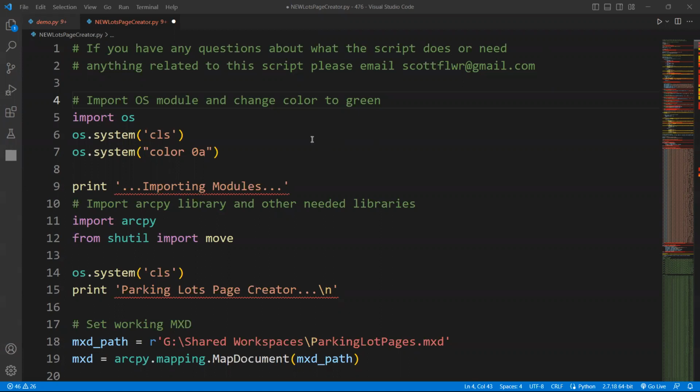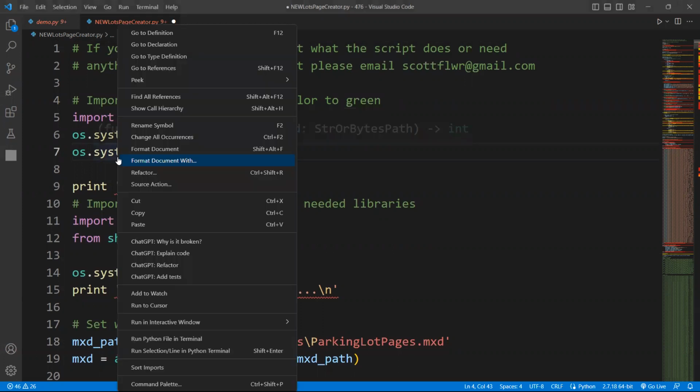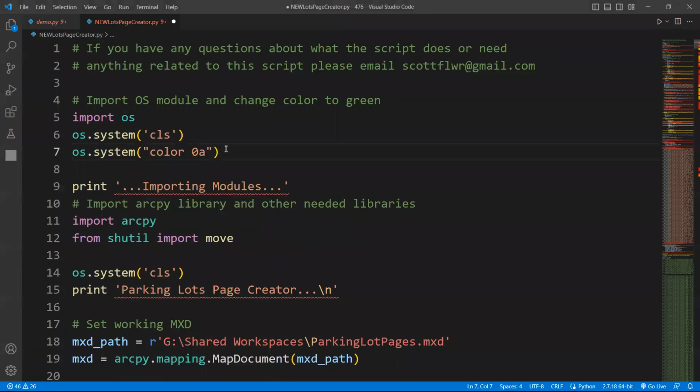I will go ahead and take it away from here and explain this code that we got here. So this is the new version. It's going to be new and improved, as I just told you. It starts off with importing some modules, and the client said that they wanted to change the color of the system to green. So that's what this does right here at the top.